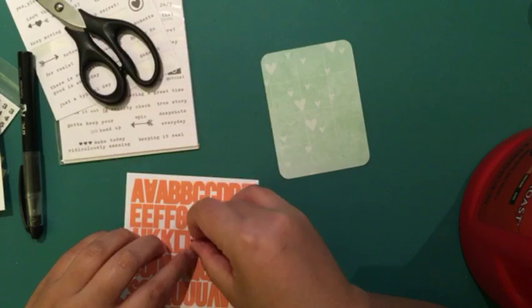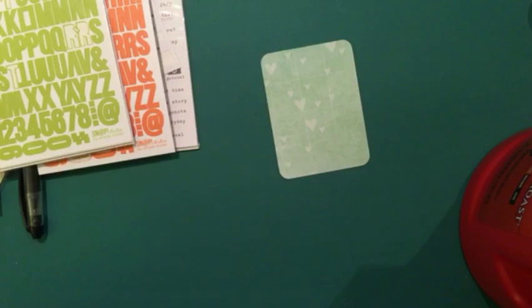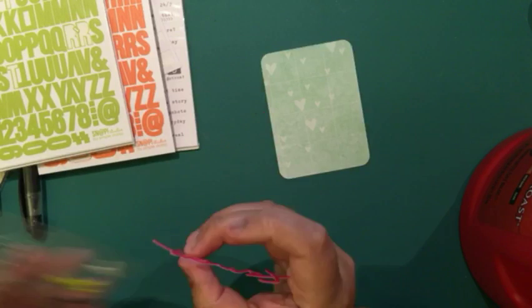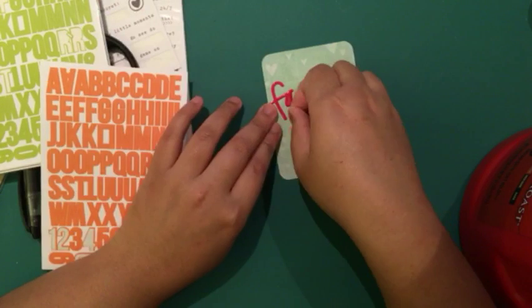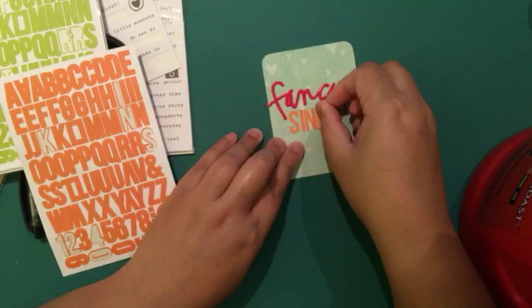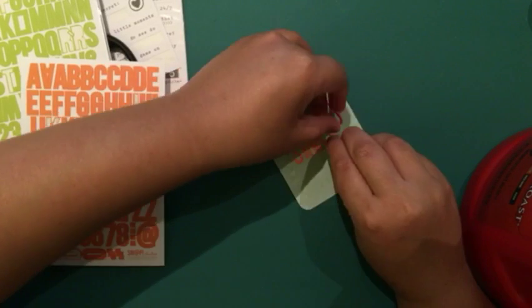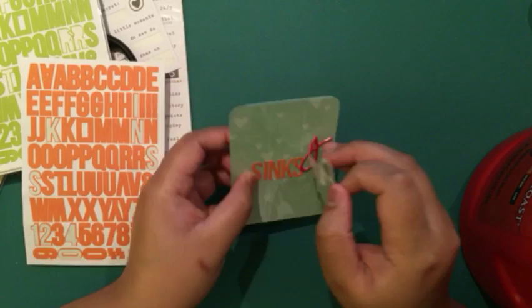So I decided to just use it anyways because, I mean, it still looked good. And that's how I described the bathroom. It was really fancy, so I really wanted to use that sticker. And then underneath that, I used the orange alphas to spell out sinks. And you'll see me replace the fancy because that bottom of the Y is covering the S. So I just move it over just a bit.